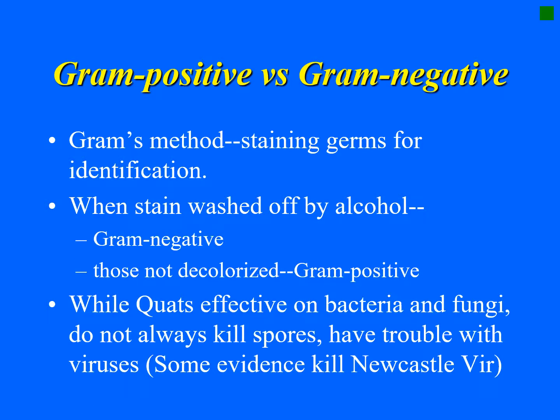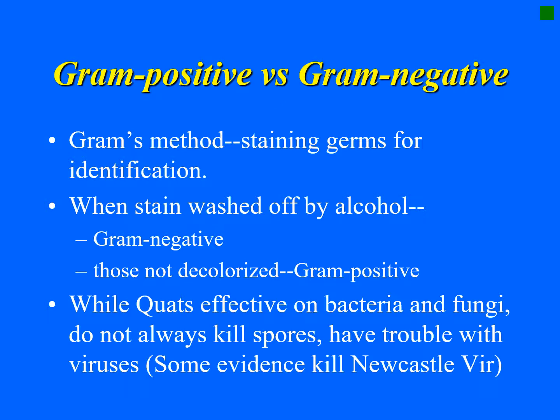So as I mentioned, the Gram method is basically used for somewhat of an identification of germs. That way, if I want to find out if it's whatever organism, I don't want to do all these different methods. I can at least narrow it down by first staining them and saying, are they gram positive or are they gram negative? Okay. So what you do basically is there's a couple of different stain solutions that they put on there. And then the last thing, if the stain is washed off by alcohol, that means it's going to be turned pink, then it is gram negative.